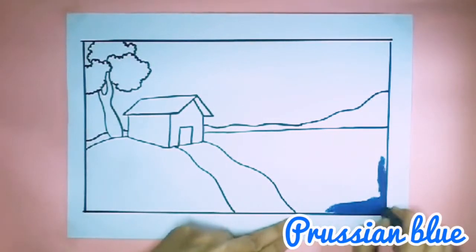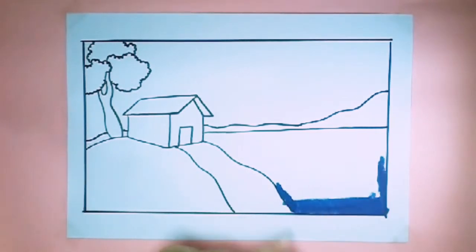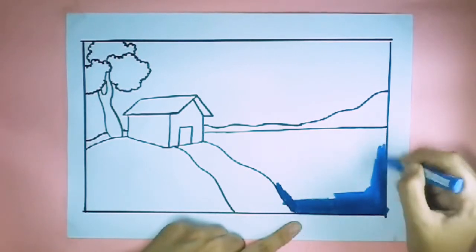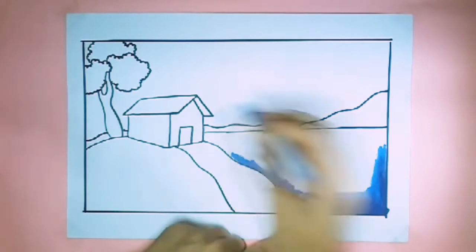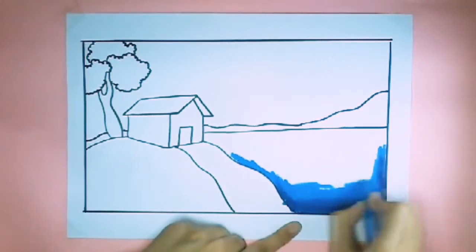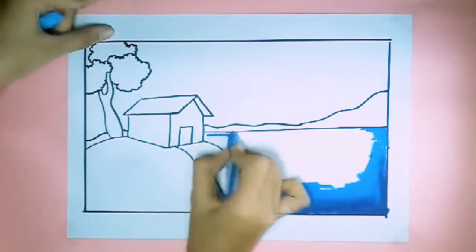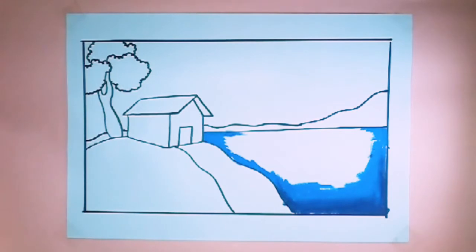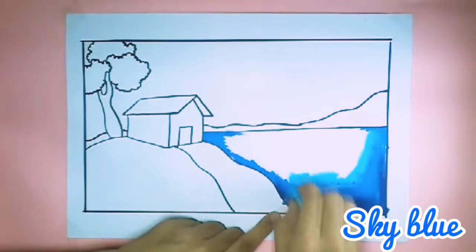Commence coloring with the river with Prussian blue, cobalt blue as well as sky blue. In all of my tutorials, you know I always say don't forget to mash all of the colors as well as blend or smash up the colors as well as you can, because you all know that blending of the colors will make your scenery or the poster super attractive and marvelous to watch.